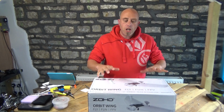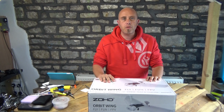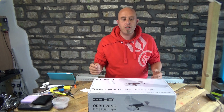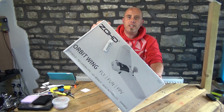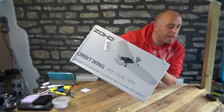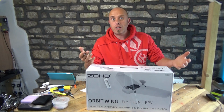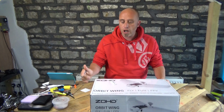So let me just say from the off, this model was bought out of my own money for my own abuses. I was curious on this one, so we got it, and it's literally just turned up today, but the box turned up and it confused the living daylights out of me. Look, it says an Orbit Wing. I've got an Orbit Wing down there, which I've yet to do the final review on, it's an okay model in short. And this one turned up on Banggood a short while ago.